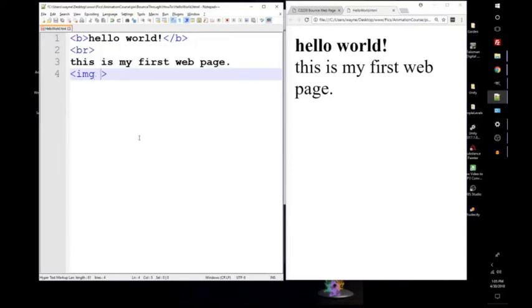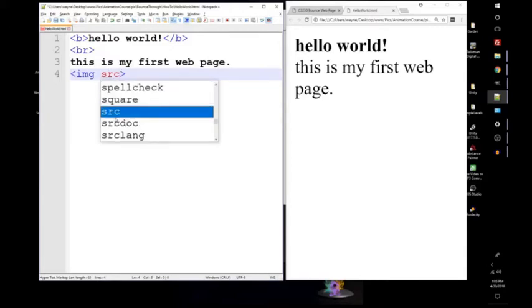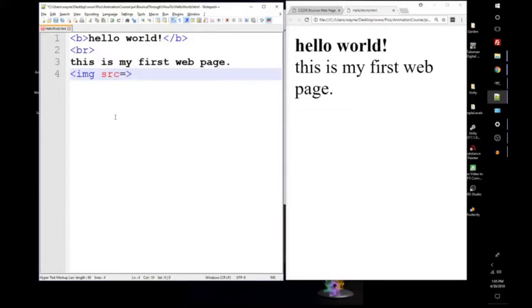So we need, inside, right after the tag name, that's img is the tag name, we're going to add what's called an attribute. An attribute has a name and a value. It's a type of variable. There's a list of different attributes depending on what tag it is, but the image has one attribute that you have to use, and that's src, which stands for source. And to apply a value to the src in HTML attributes, it's the attribute name, then an equal sign, and then the value in quotes.